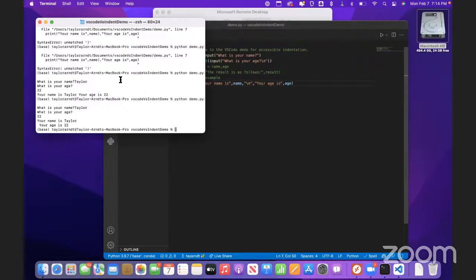So let's see. Any questions about that? Any thoughts? Anyone have any suggestions? Hopefully that helped y'all if you're new to Python. I'm hoping that you guys got a lot out of that, because that was kind of unplanned, but here we go. Let me know if y'all have any thoughts about that. I'm just going to give it a couple seconds to see if chat has anything to say.